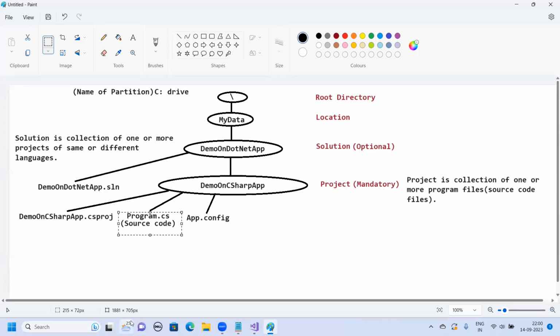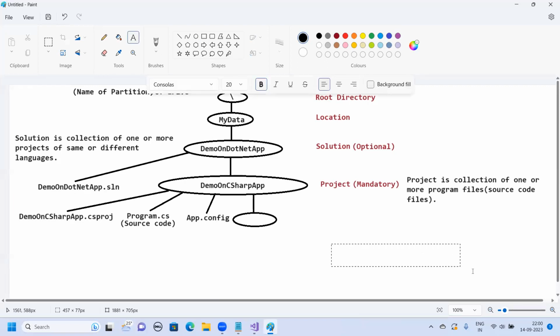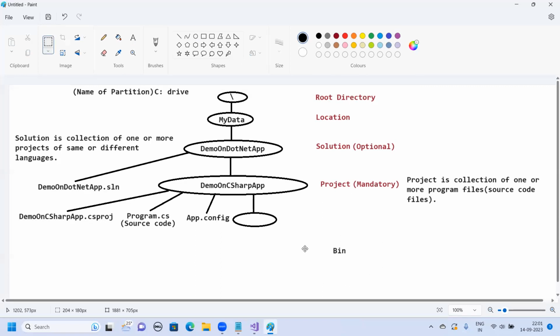And app.config. And remember, along with all these files, in this project folder, Visual Studio creates one subfolder. Please remember, it contains a folder. The project contains one folder, and the name of that folder is bin. Yes, the bin folder.